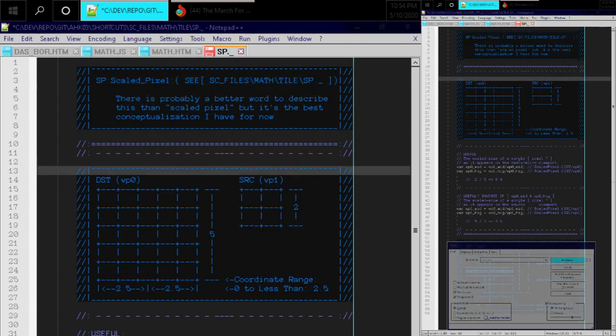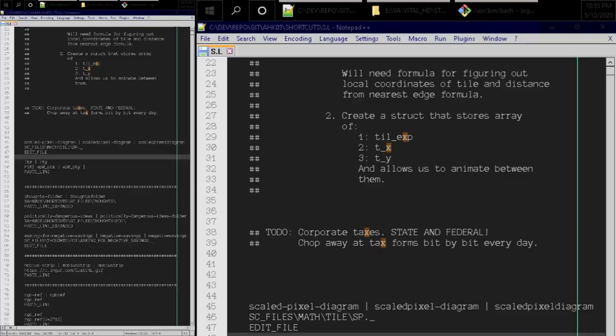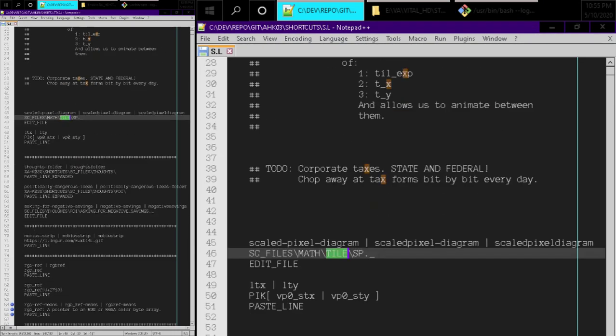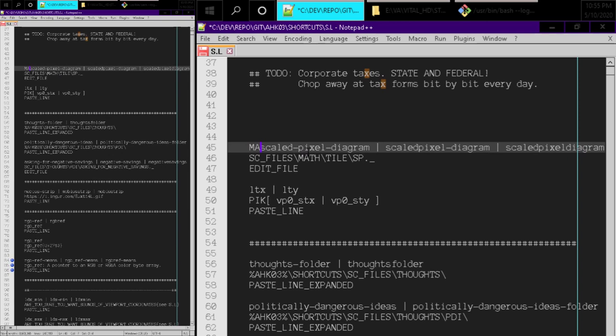And then also usually when I'm doing this, I can just make a note. So here's the shortcut for that diagram. And maybe we can make a shortcut that's more of a hard-coded constant that'll never change, like a perma shortcut or a permalink, math tile SP diagram.